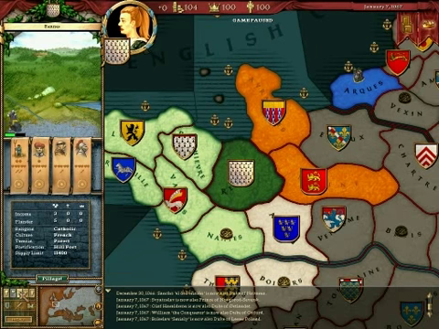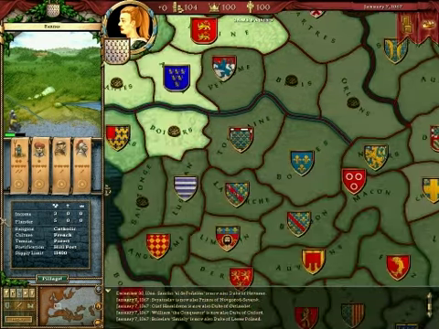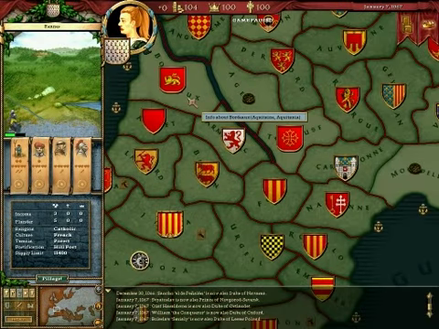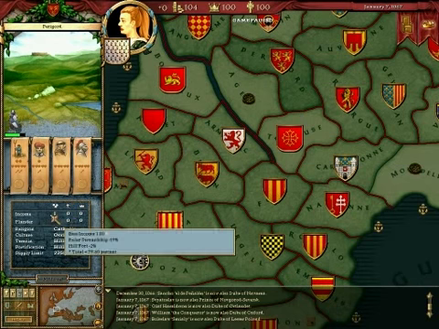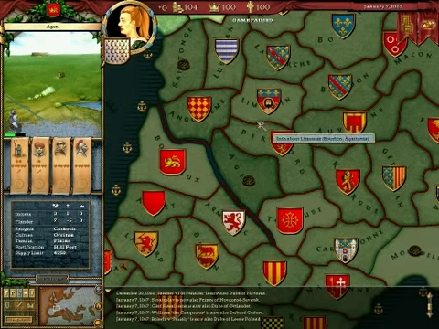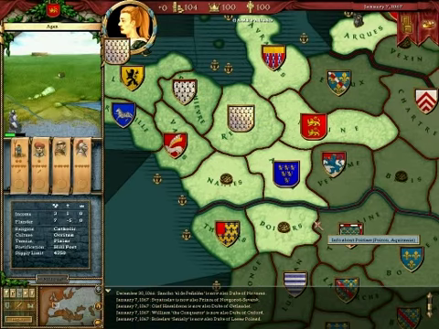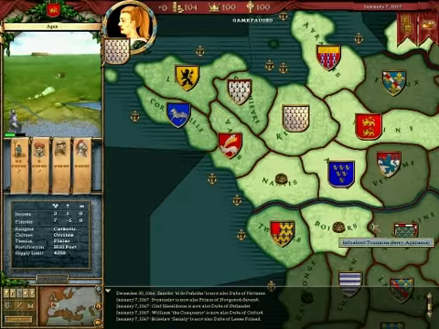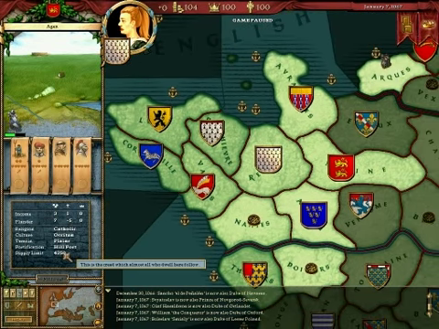I can hit E, or click on this, to bring up the economic map. As you can see from this, it's just a blur of green. It just shows that this is 3.6, and this is 1.8, so this one's lighter than this one. But it's hard to tell. In the original Crusader Kings, it was green to red. It was a lot easier to see, but this one's kind of useless. I'll probably never be using this screen.